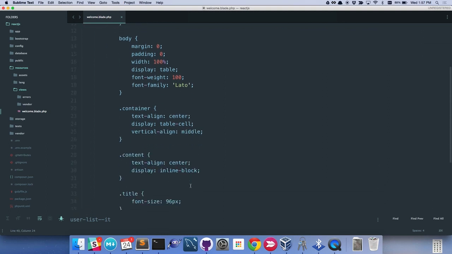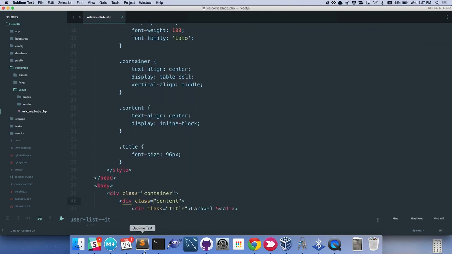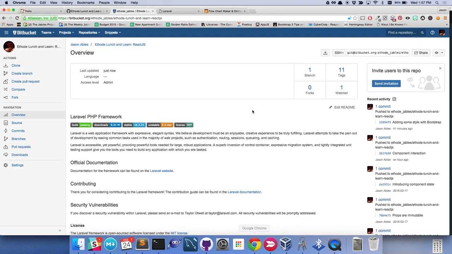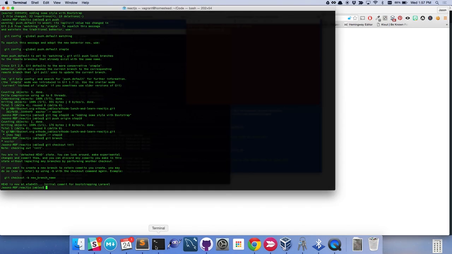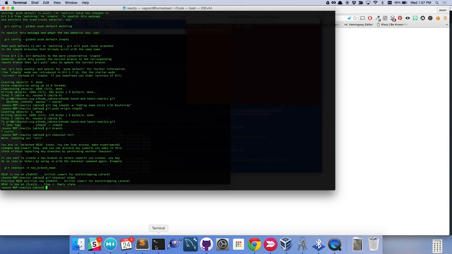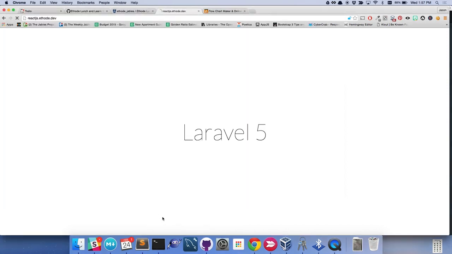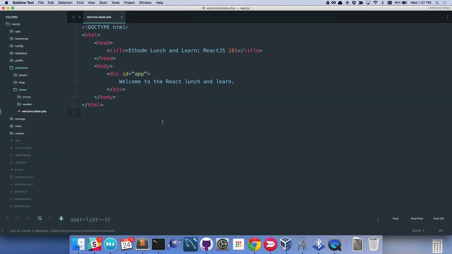We're going to do some basic things that will illustrate how it works. To start off with, this is the initial state. When you load up Laravel, this is what it looks like out of the box. So here's our empty slate.